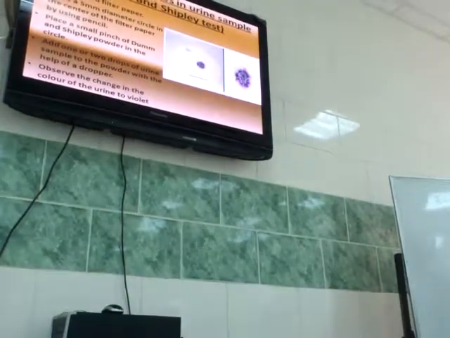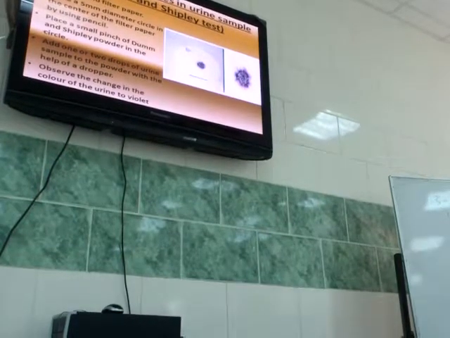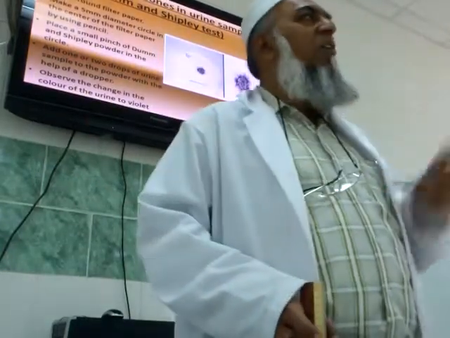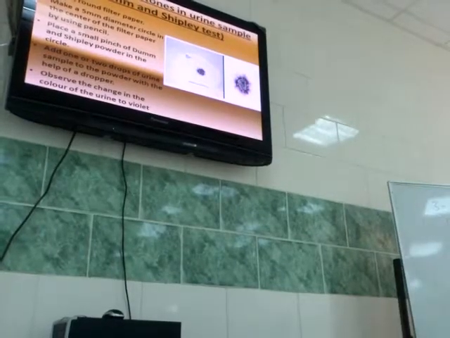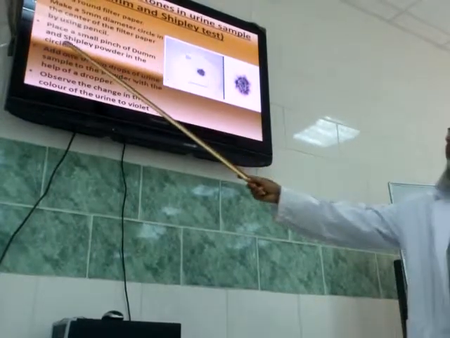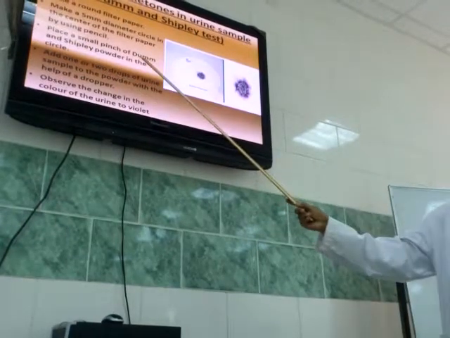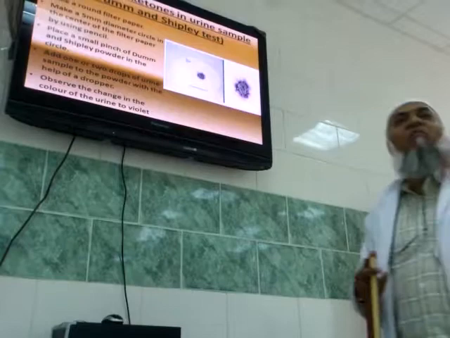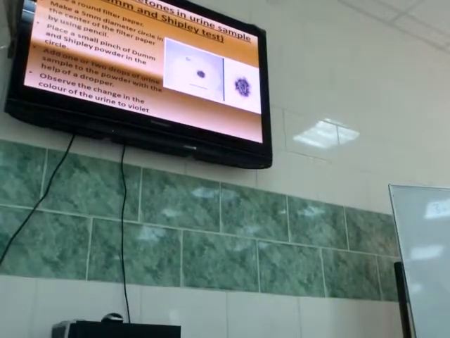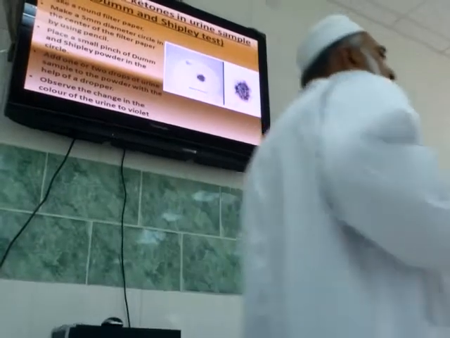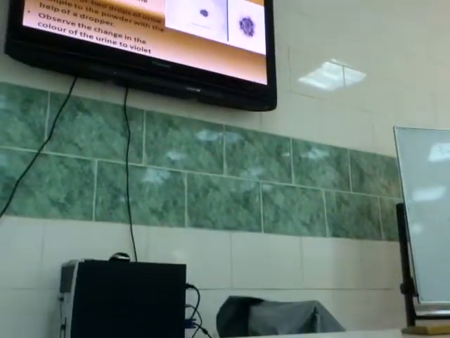Now the ketone bodies, if found in the urine, we can detect them with the help of another substance which is available in powder form, not liquid, not solution. This powder is given the name Dumas and Shipley powder. D-U-M-M, Dum and Shipley. Two scientists, Dum and Shipley, worked together to develop this powder, therefore it is given the name Dum and Shipley powder. So we need this powder to determine the presence of ketones in the urine sample.